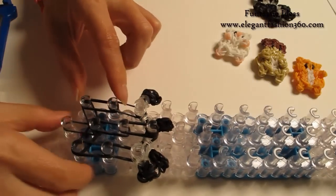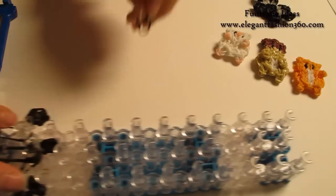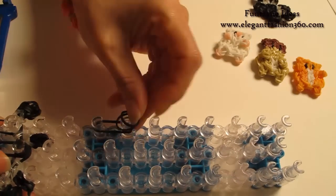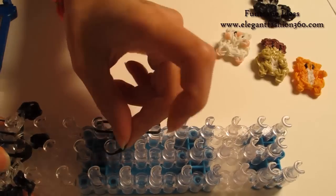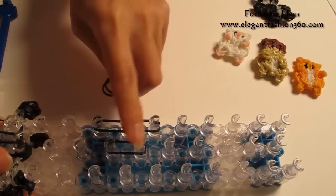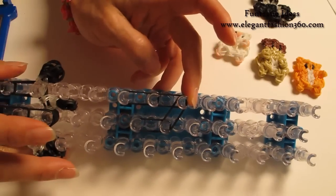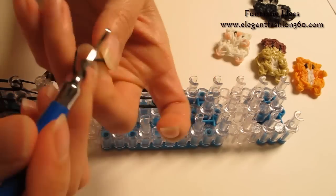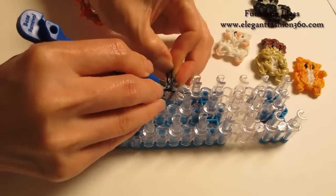Now I am going to make a little 8-arm piece on both sides. For the 8-arm piece, I am going to take 2 bands, place anywhere on your loom between 2 pegs, and do 2 times. Take another piece and place it next to this piece: 2 bands between 2 pegs. Then connect these 2 pieces together. Now take 1 single band, twist 2 times — you will see 3 rings — place right here as a cap band. This is one of the 8-arm side pieces.